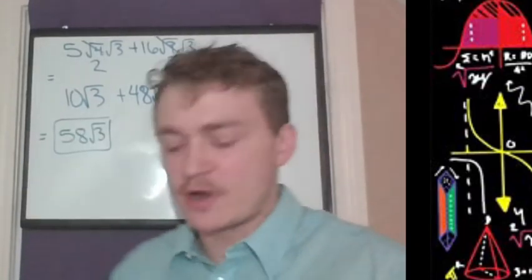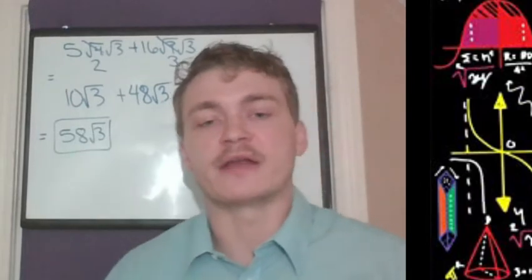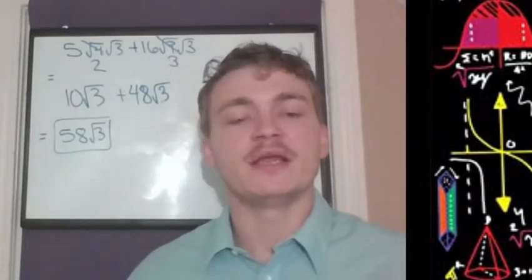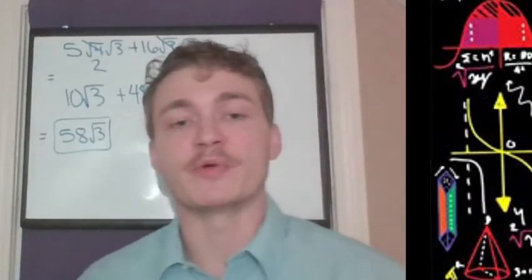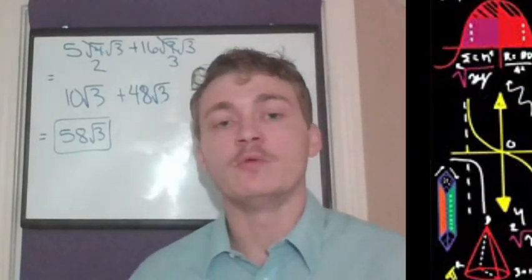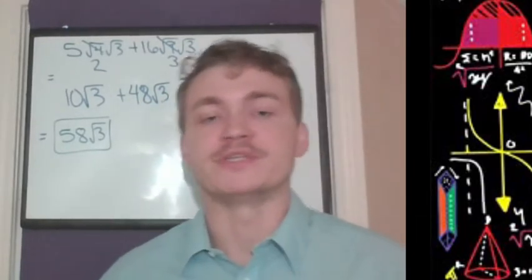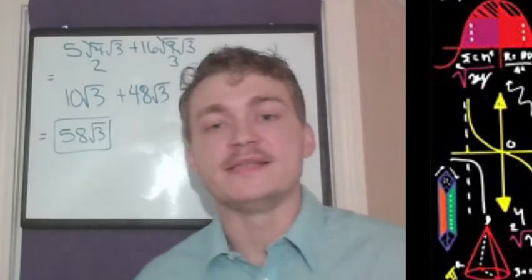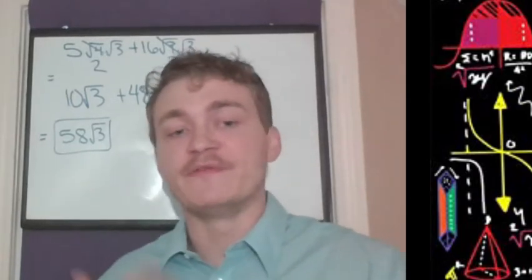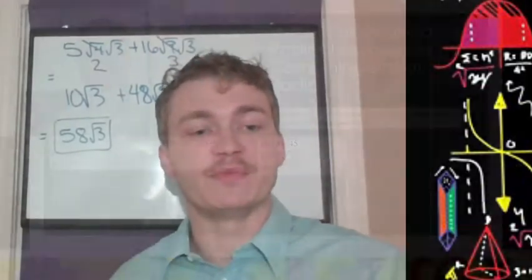We can see here that we are fully simplified because our radicand of 3 here cannot be further factored. According to section 2, chapter 9, 3 is a prime number. It can only be written as the product of 3 and 1. 1 is a perfect square, but it's not going to help us simplify our radical expression. If you have a radicand that contains a perfect square factor, you are not fully simplified. You must take that additional step further. Here we cannot. We are fully simplified.